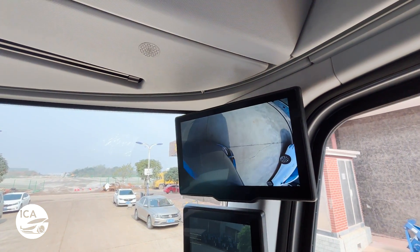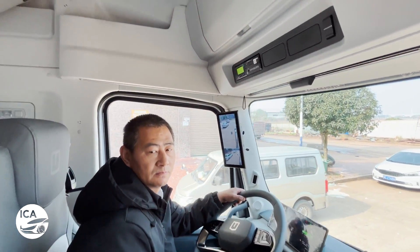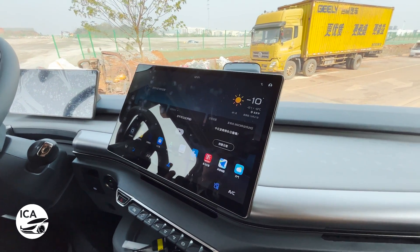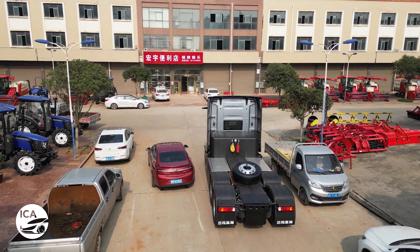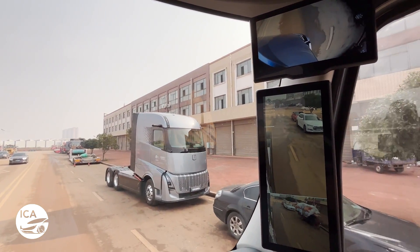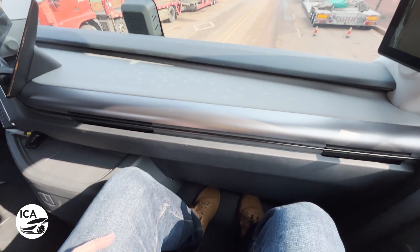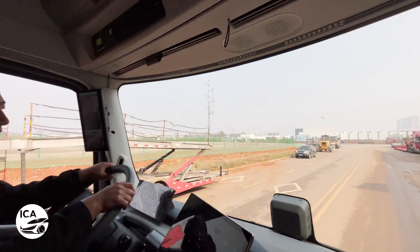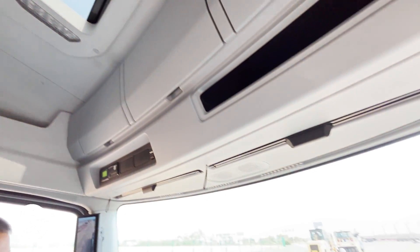There's another camera up here looking directly down the front of the truck to make sure you don't hit anything. On the other side, more camera wing mirrors. There's a really nice central screen with quite a few apps — Alipay, maps — which is probably quite advanced for a truck. The visibility is very good with a really wide windscreen giving a full view of the road. There's another HOM truck out there — they look quite unique on the street. On my side of the cabin there's also a reasonable amount of legroom. This is one of the shorter cabins, with a bed behind us and another bunk up top. There's also a sunroof, which you don't tend to get on all trucks.